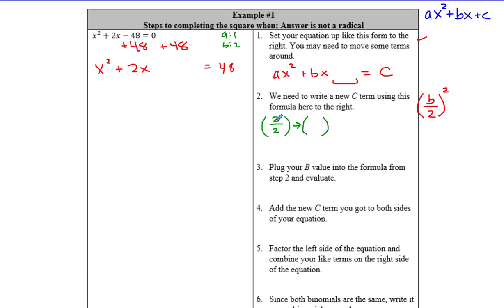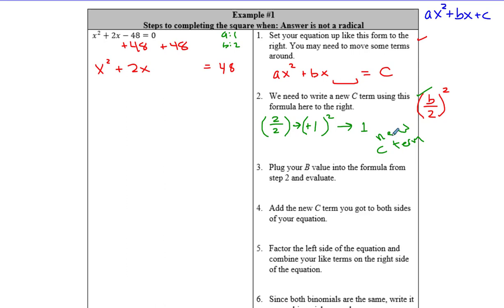And I want you to take note of our sign too. Right here we have a positive 2 divided by a positive 2. Normally I wouldn't write a positive right here. But for this section I'm going to do that. 2 over 2 gives me a 1. Okay, then I'm going to put the squared right here. I'm going to square this term, and 1 squared is going to equal a positive 1. Okay, and the reason that I'm doing this, you'll see as I go through the steps, I'm going to circle back to this part right here. Okay, but for now, we found our new C term. This is the new C term right here. So new C term.